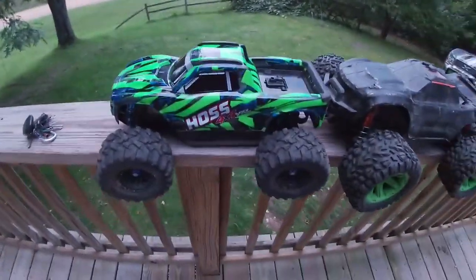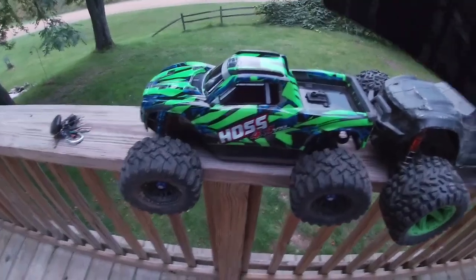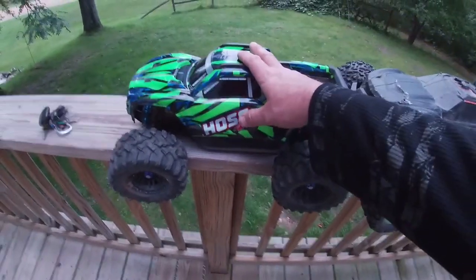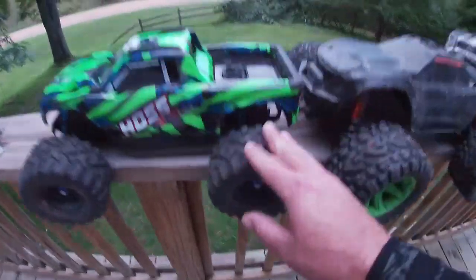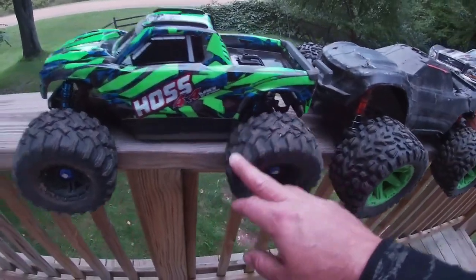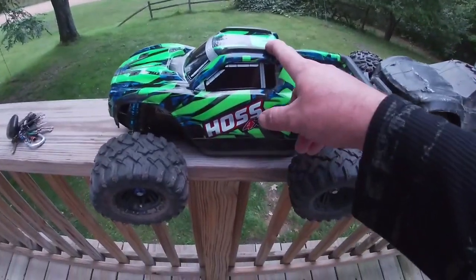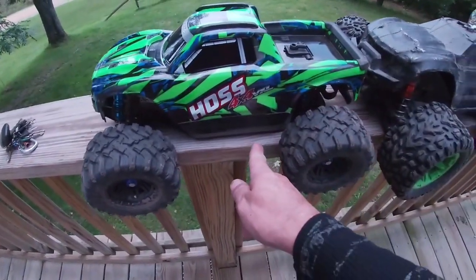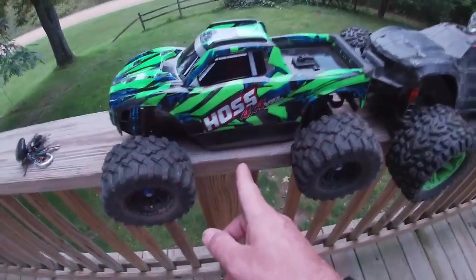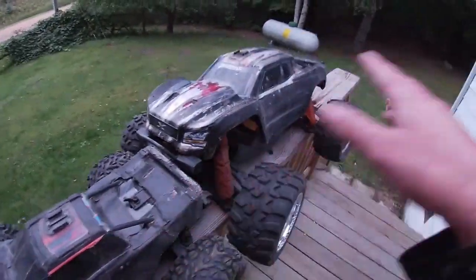But I am not running the stock size Maxx tires because I got them on the old Traxxas Hoss. This was our Rustler that we put a center diff in. I put the Maxx tires on it, so these are very similar to the tires that come stock on the Hoss. The only thing is it does not have the 540 XL motor that the Hoss would come with. But it does have LCG chassis, and I'm pretty sure the Hoss does not have the LCG chassis. So yeah, all these trucks definitely have their pros and cons. I like them all. I want one of each, you know. Nothing wrong with wanting one of each, guys. I have a blast with all of them.